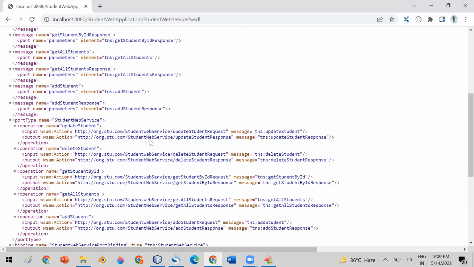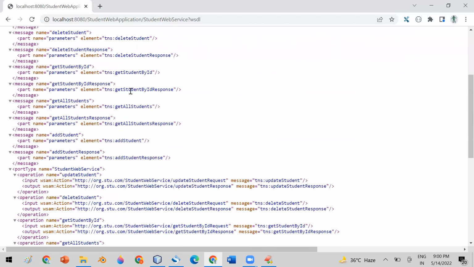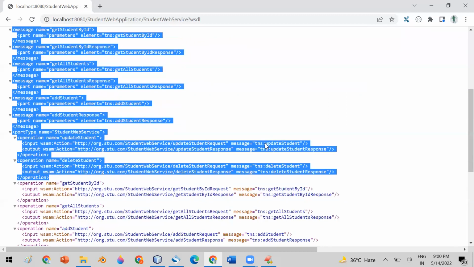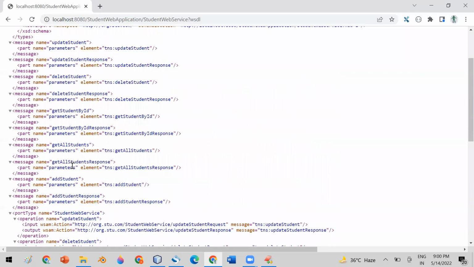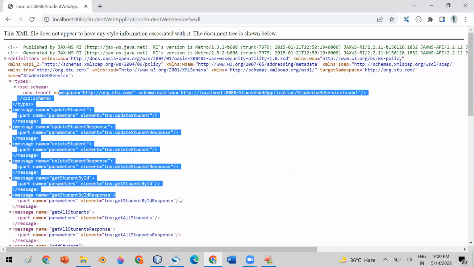So this document contains every piece of information: what is the input, what is the output. But it is very, very tough for you to read this document. I have a little bit more knowledge than you, that's why I'm able to tell you each and everything. This is the service URL. This is the operation. Are you getting my point? How to call it, what type of request structure you need, what type of response you will get, everything is mentioned in this document. Is it okay? Yeah, but it is very tough for us.